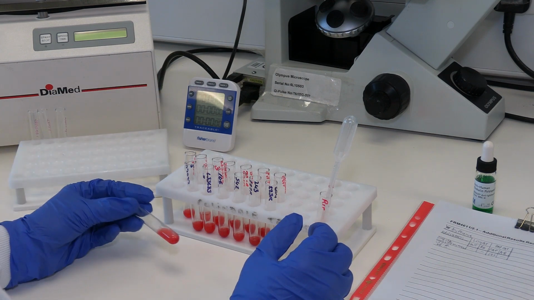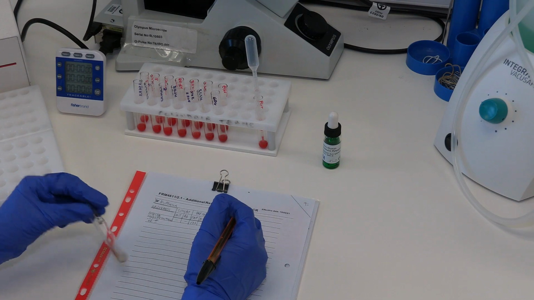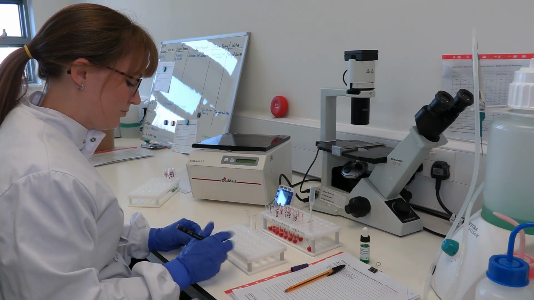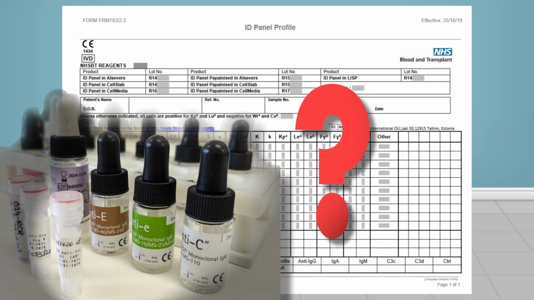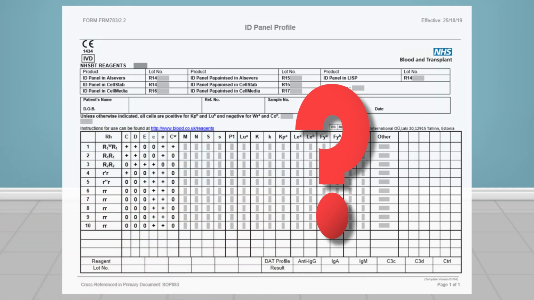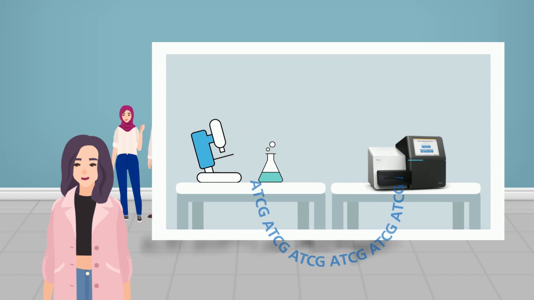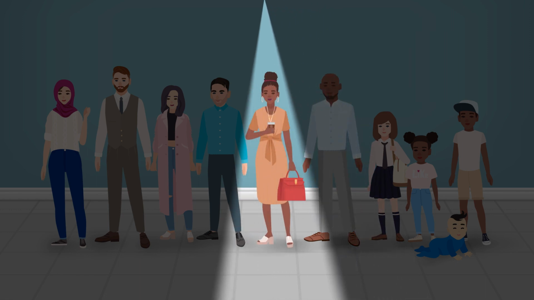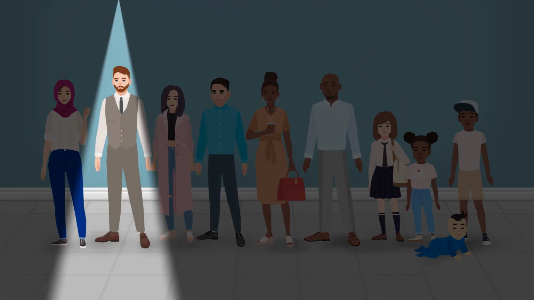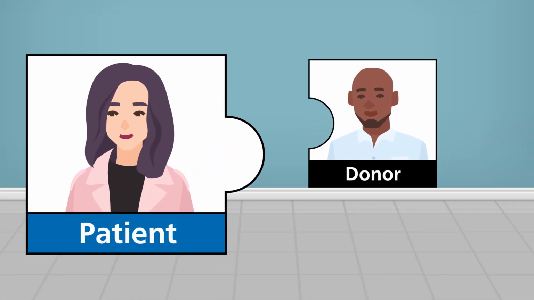Now let's have a look at an example when genetic testing is used. NHSBT use a wide range of serology tests which make up the majority of investigations. But for rare blood groups, reagents may not be available, or if a patient has a complex mixture of antibodies, it can be difficult to identify the specificity. DNA sequencing is performed when serology techniques have been exhausted, or when a rare or novel phenotype is suspected. Genetic testing is also used in organ transplantation when matching donors with patients to reduce the risk of graft rejection.